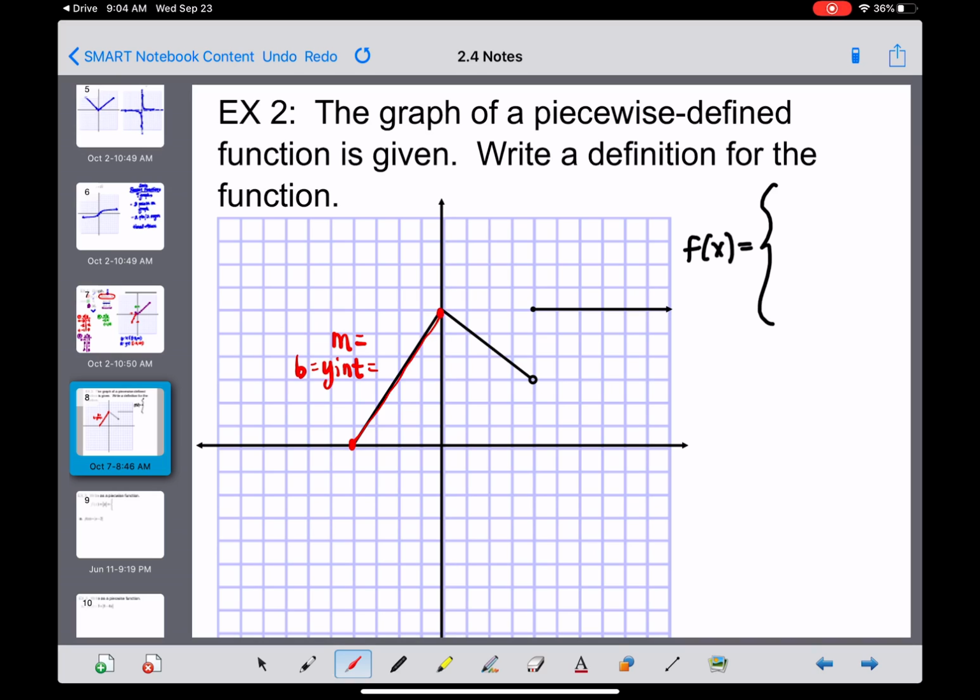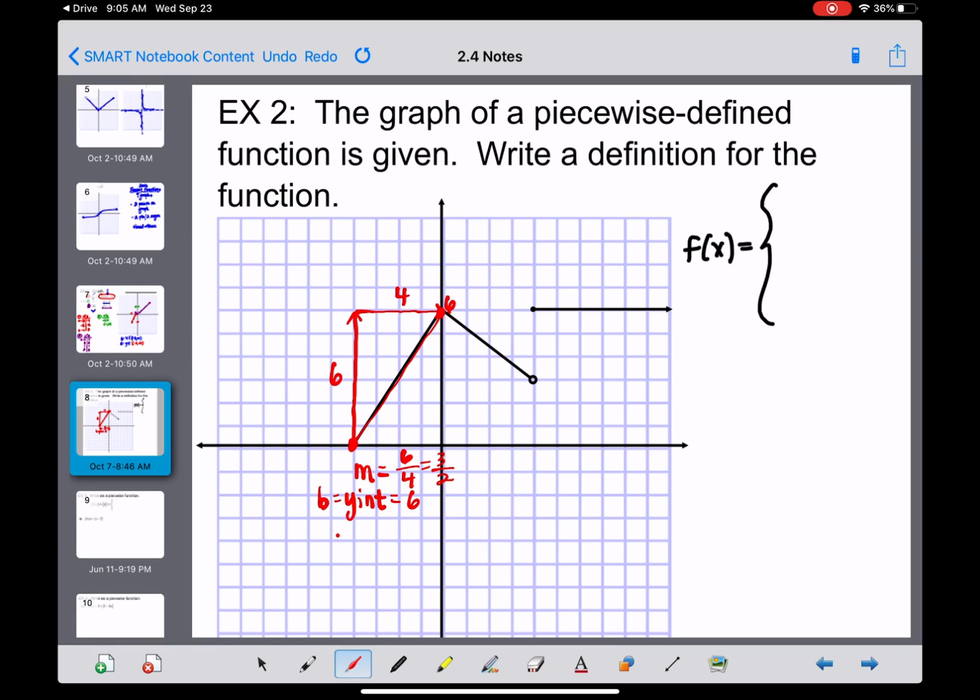So if we find the slope, we need to make sure we're going through 2 points on the graph. Since I don't exactly know where the points are, I'm just going to go from this bottom point to this top point. So up 1, 2, 3, 4, 5, 6, up 6, right 1, 2, 3, 4, right 4. So my slope would be 6/4, which is 3/2. My y-intercept, if I count, would be at 6 here.